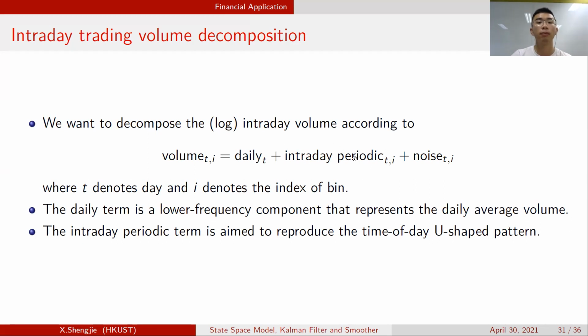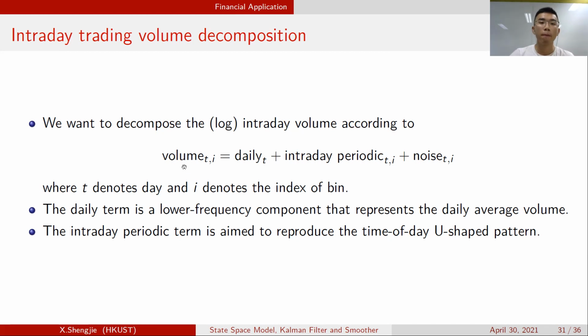But the periodic component cares about the bin, because at different times in a day, the periodic term may be different. So this is aimed to reproduce the time of day pattern, the smiley pattern, the U-shaped pattern. This is coded in the periodic term. There is another noise term.